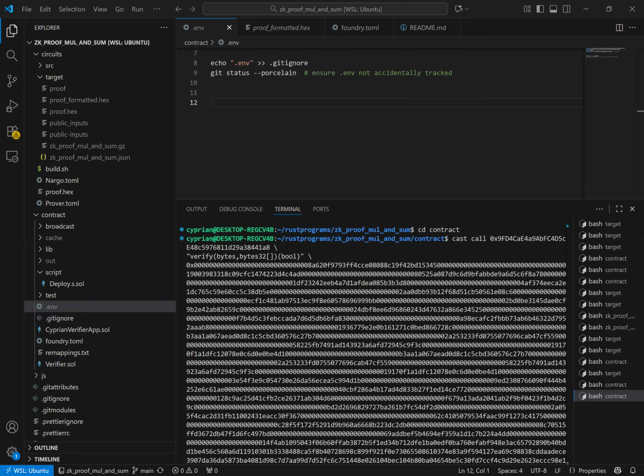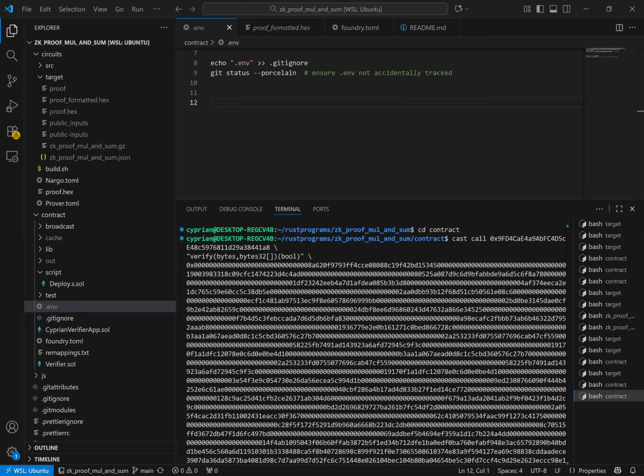And again, when I began, I said there are two ways of doing this, interacting. You could do it on chain here, come to read contract, connect, and then paste here your proof in hexadecimal and your public inputs again in hexadecimal.